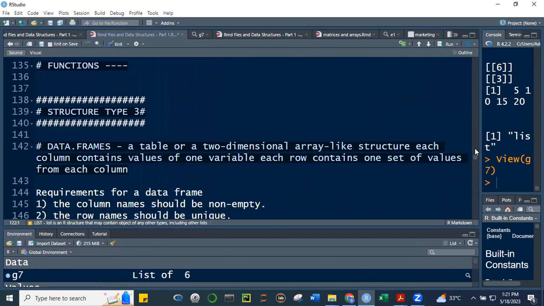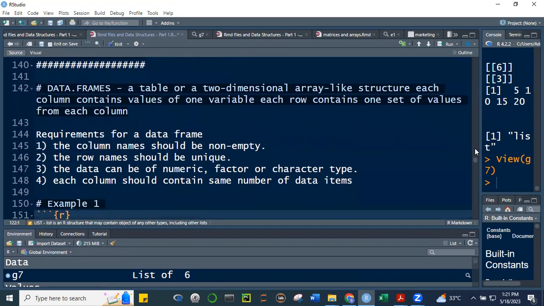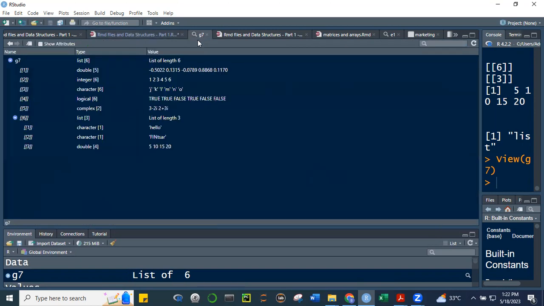All right. So the next one that we're going to look at is data frame. Ito yung isa sa pinaka-importante sa atin. So by definition, sabi natin, a data frame is a table or two-dimensional array-like structure. Okay. Unlike a list, no, class? Okay, so you have here the list of the object, first, second, third, fourth, fifth, and then sixth, and may subset pa to, 6, 1, 2, 3. Okay, so isang row lang siya. Isang row lang.